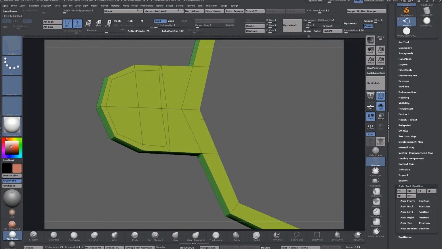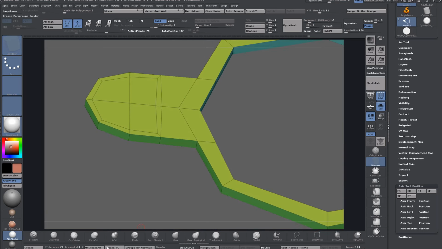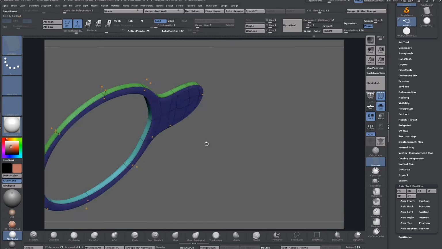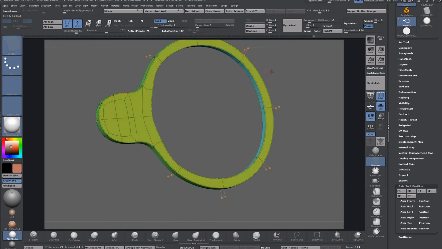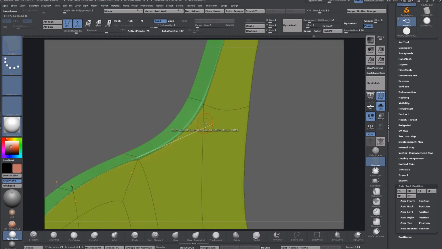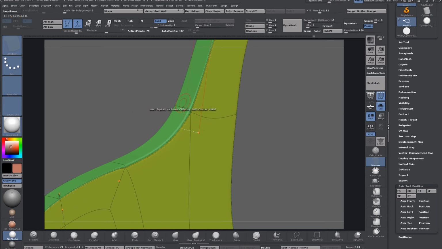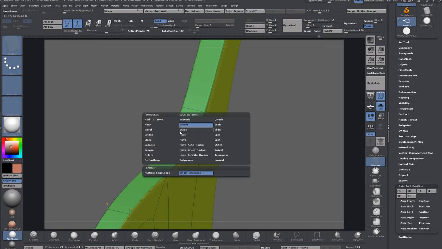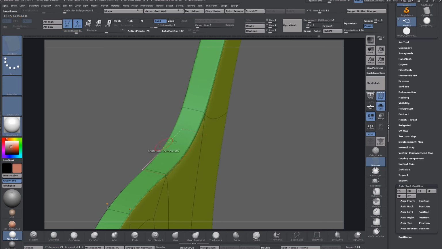So the next thing to do is crease polygroups, and press D, and you can see we have our shape there, but we just need to harden these corners up. So you can do that sort of as you have your dynamic subdivision on. You can see where those edges are. So in this case it's that one there. Just press D, it's this one. So hover over that edge, hold down space, crease, edge, and crease it.